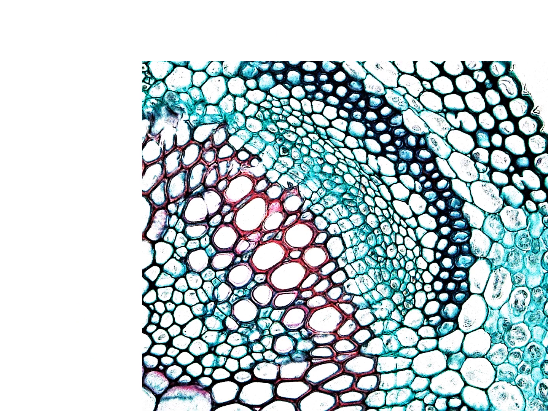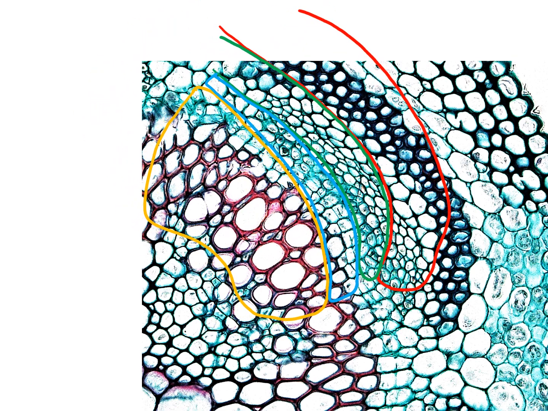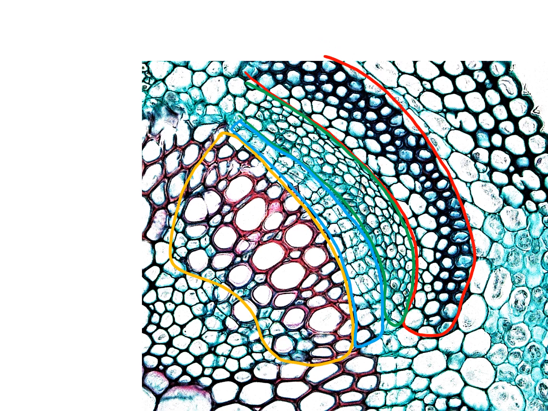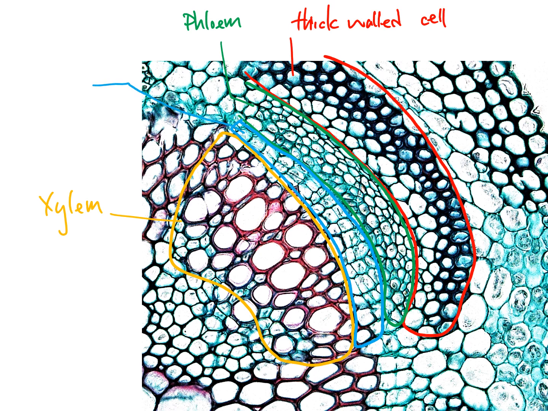If we take a closer look at the vascular bundle, you'll again find 4 different layers, like this. As you can see, the first layer in red is the thick-walled cells for support. The second layer in green is the phloem. The layer in orange is the xylem, for water transport. And the main focus of this chapter is the layer in blue. It is the vascular cambium. It's always between the xylem and phloem. It is the lateral meristem.